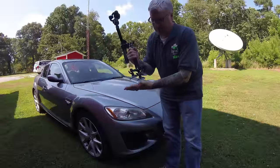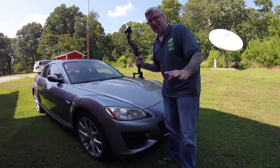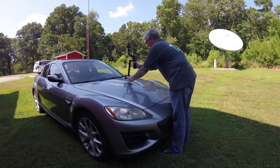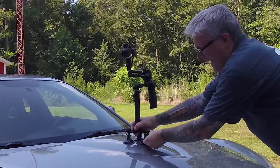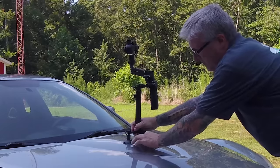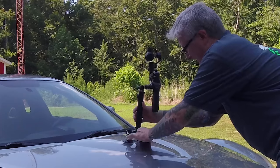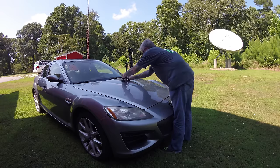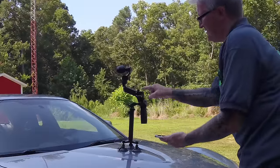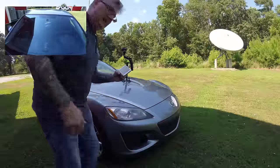All right, so I'm gonna put this on the hood of my very hot car. I pulled over here in the shade and it's still just really freaking hot. I guess right about here would be good. These are on rockers so that it can go on curved pieces of metal and it will still be okay. Make sure these are planted down, each one, pretty good. And then get a signal on here, Wi-Fi, so I can see it inside the car. Connecting to the Osmo.